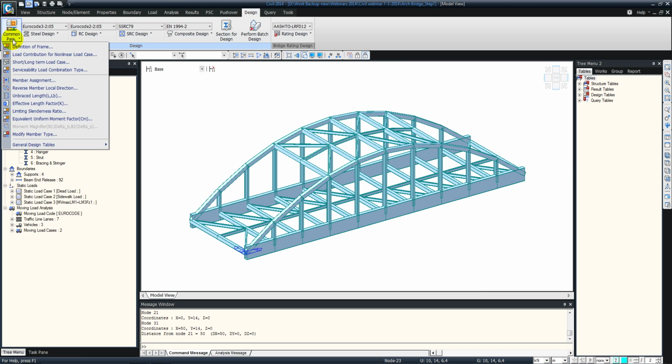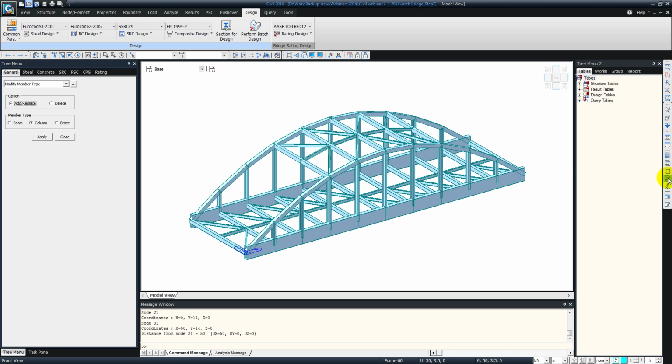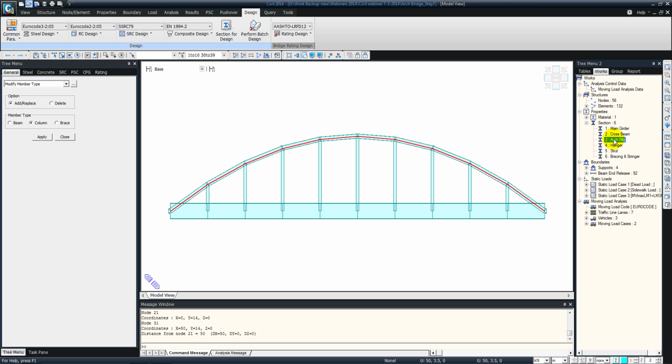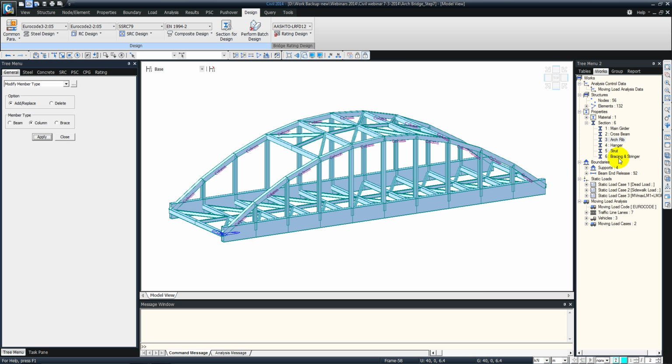So we can define the steel member to be a column or a beam manually. As you can see on this arch, as it's going up over the arch, then you need to define them. So I just want to go into the sections and select the arch and make sure that the program, Civil, understands that it is a column and not a beam. So that's been defined there, and that was under the common parameters.